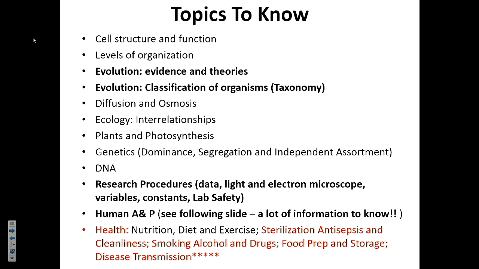All right, so tonight, this talk is divided into a couple different sections. For the general science portion, that's a separate packet. We're only going to be covering what's in bold, so only those 4 topics that are listed there, which is evolution, classification, so that's taxonomy. Any of you who have taken biology 2, that's what you talk about in biology 2. Some basic information about how to do research, and then human anatomy and physiology.